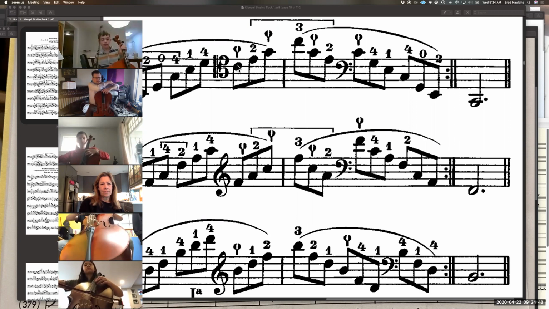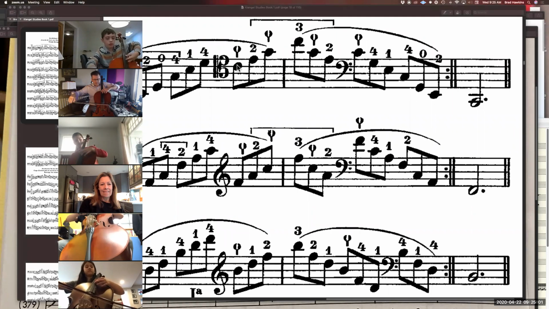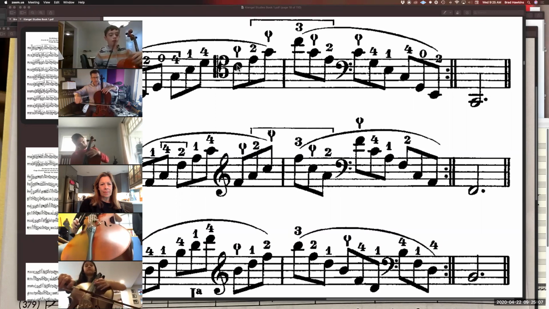Now notice how my elbow is nice and high. I've got a pretty straight wrist. You could practically put a sandwich or at least a couple of Oreos right there on the corner without them falling off. Okay? Here's the C. Here's the E flat, 2nd finger, and I still have the thumb on there. Now I do thumb G, and now 3rd finger C.